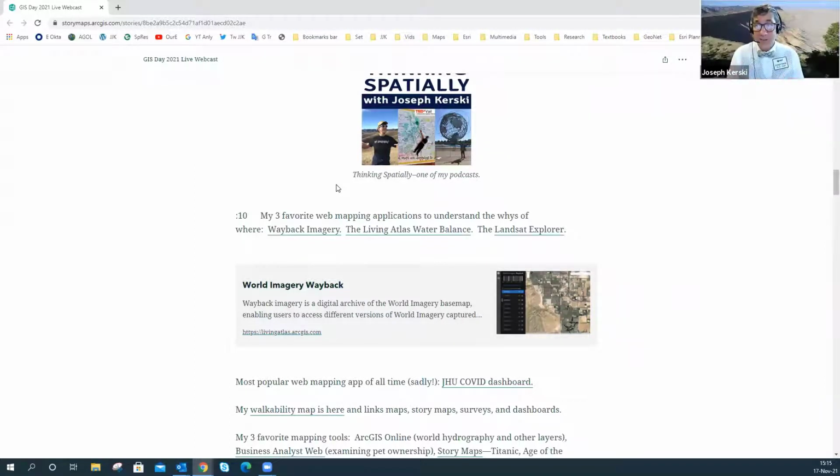And you have access to that same technology with this ArcGIS platform. The Landsat Explorer, we don't have time to actually look at that right now, but it's multi-band, so I can also do time comparisons. And like the Wayback Imagery, I have a level 2 capability where I can actually bring that data into a more fully functional GIS for further analysis.